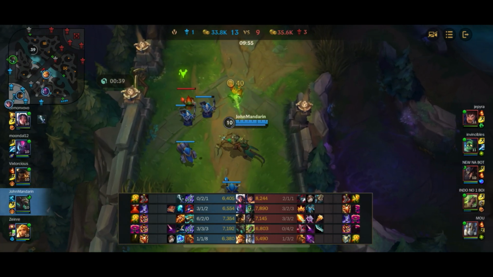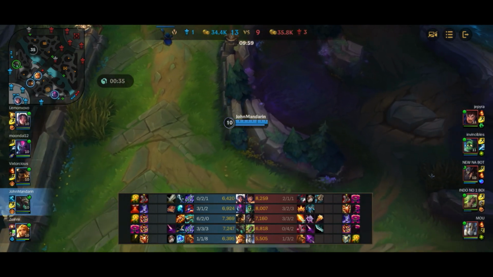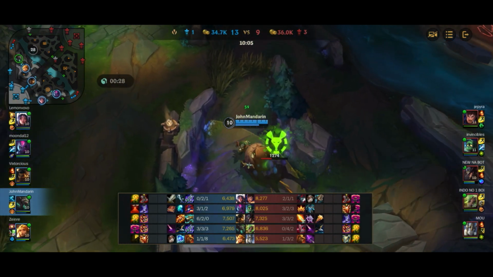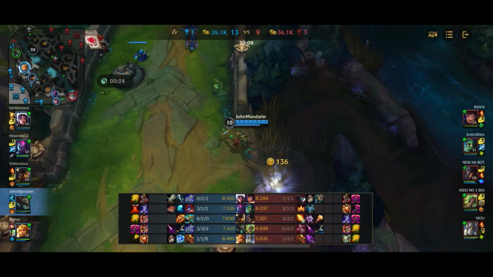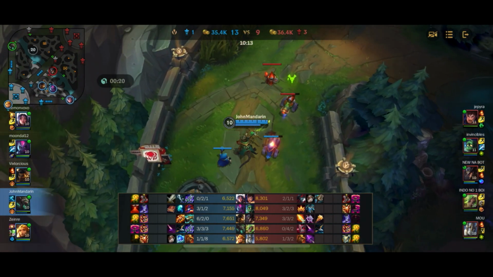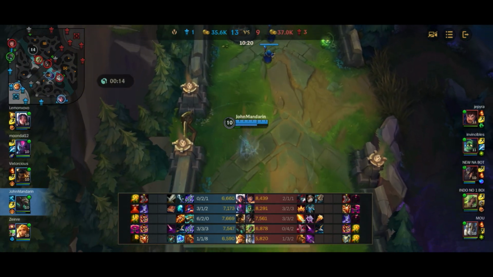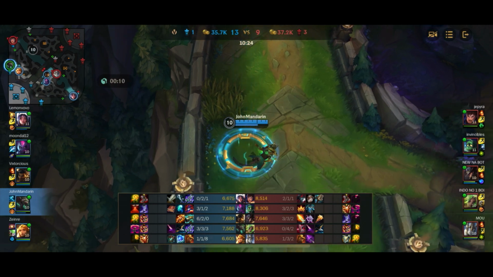At this point, because Twisted Fate and Akshan are about the same gold, and I'm about half a thousand gold ahead of Zeri, most of the gold lead is of course on Amumu and Garen, which, as we know, because we are going for this kind of tank busting build, we are gonna semi counter them. Of course, tanks are still tanks, so we're not gonna shred them instantly or anything like that. But we do have a build where we can definitely do a lot more damage against tanks than if we were building the normal crit build.